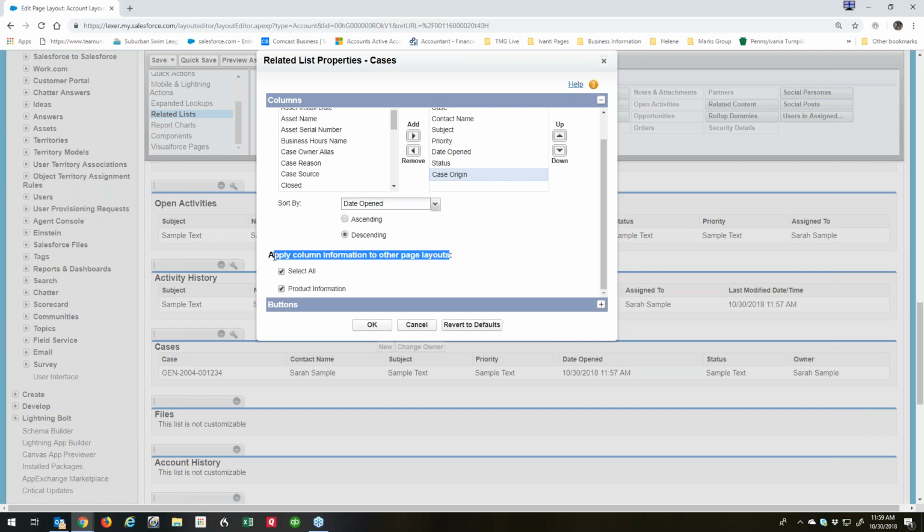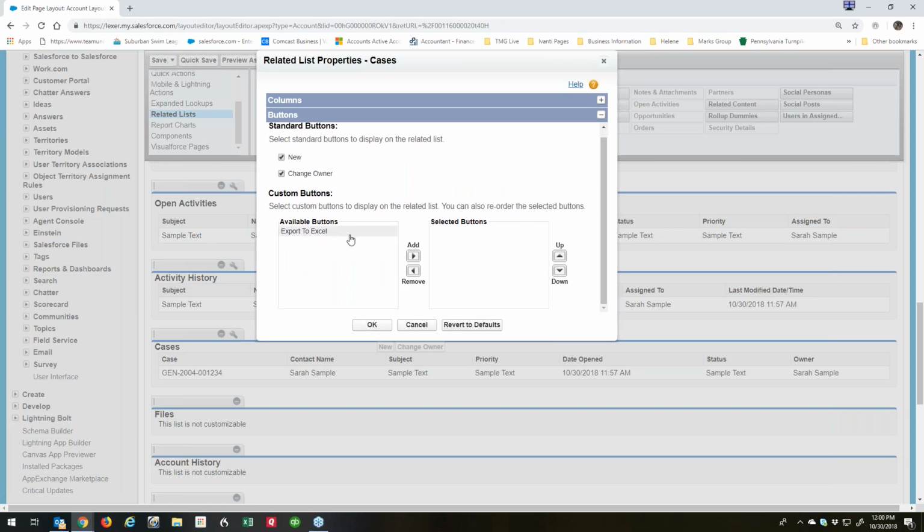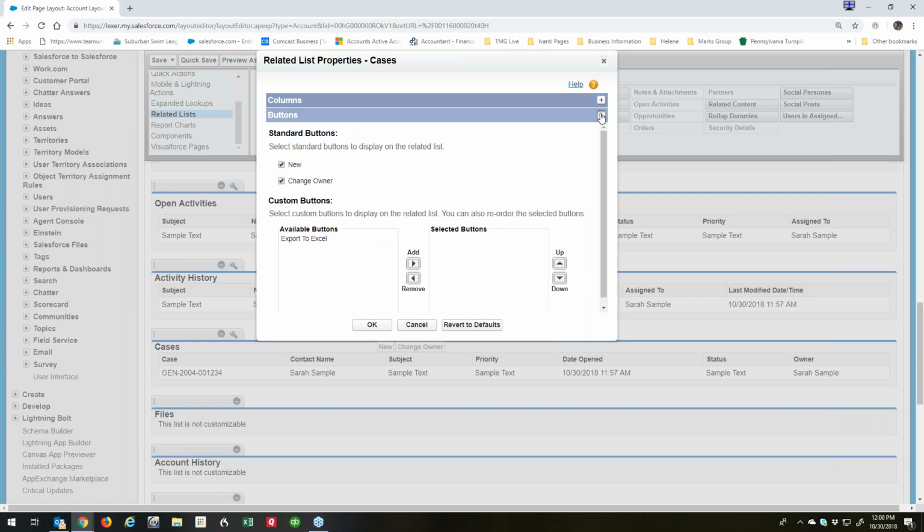Oh, that's right. See, because I have different page layouts for my account record. So you want to make sure that we do it all, or I don't have to. But I like this one. Becky doesn't really go into it in the tip, but down here in the buttons, this is where I can add and change buttons, right? And you might have custom buttons that are there that allow you to move it in, right? So I might put this export to Excel if I wanted to in there, and away we go. Or you can minimize it and it's gone.